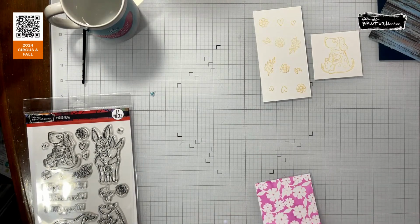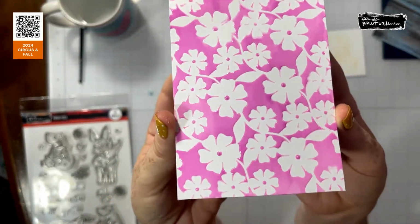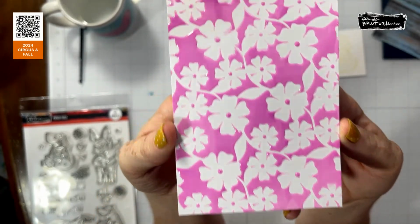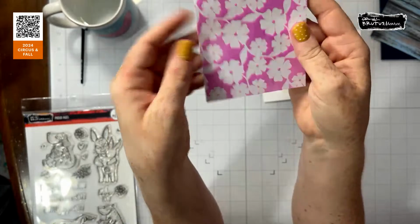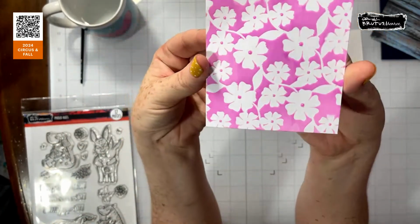Here is what that gorgeous pastel chroma glaze looks like when it is all dried. Isn't that absolutely stunning and beautiful? I love it. So this is all dried. The one that I pulled off at the big reveal, I put over to the side. It will dry. It'll be beautiful.